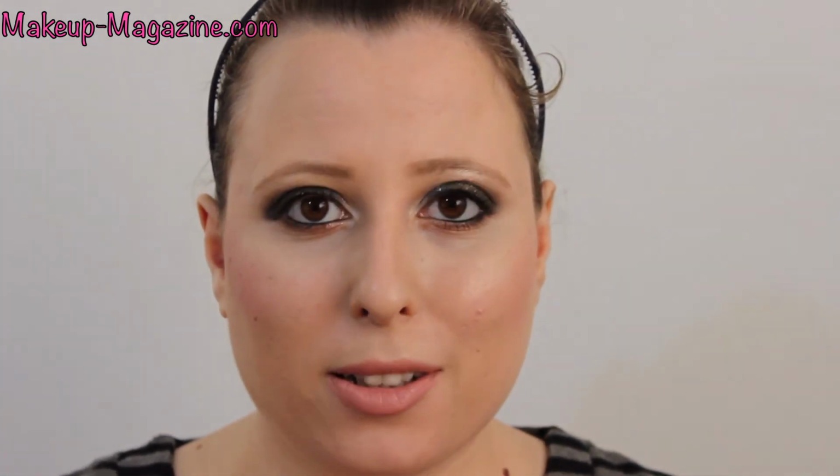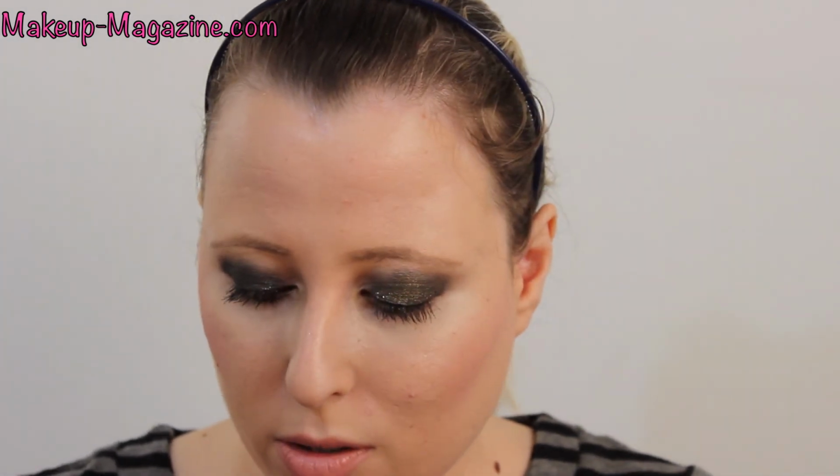This is really good stuff, what I'm gonna pop up next. This is Smashbox O Gloss, and it's a gorgeous, gorgeous lip gloss that has golden flecks in it. I know it sounds scary, but you know, what's a better occasion than a New Year's Eve party to pop on some gold glitter on your lips? You know, I'm just saying. So I'm gonna pop it on the back of my hand, and I'm gonna use a little brush to pop it on.